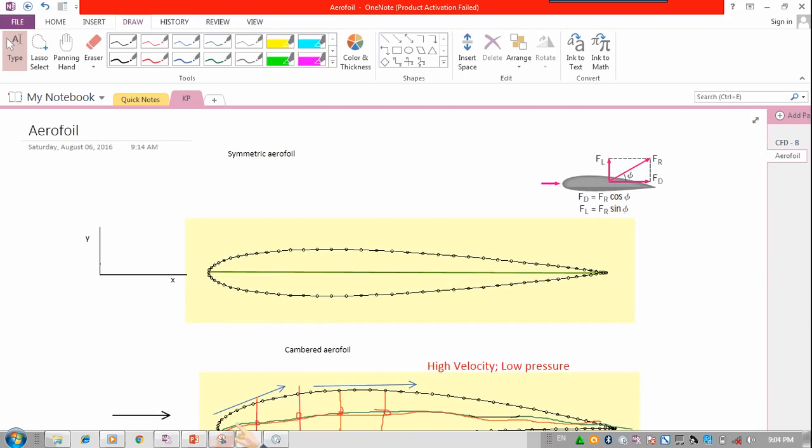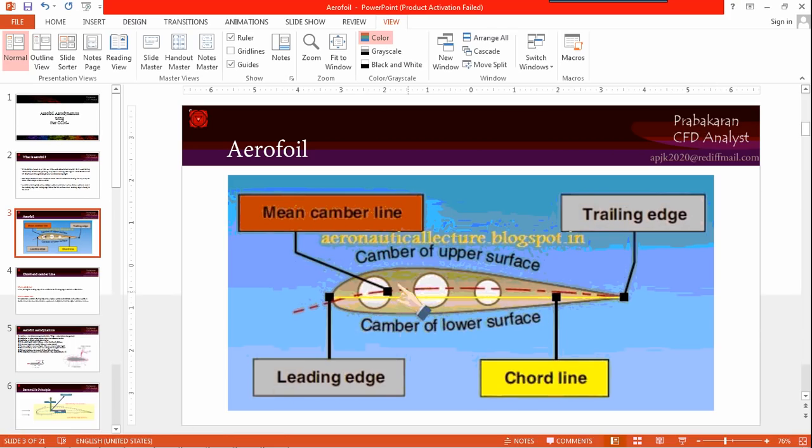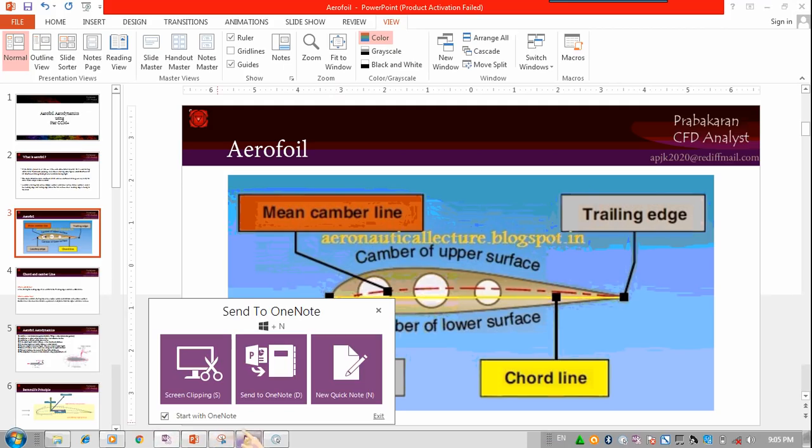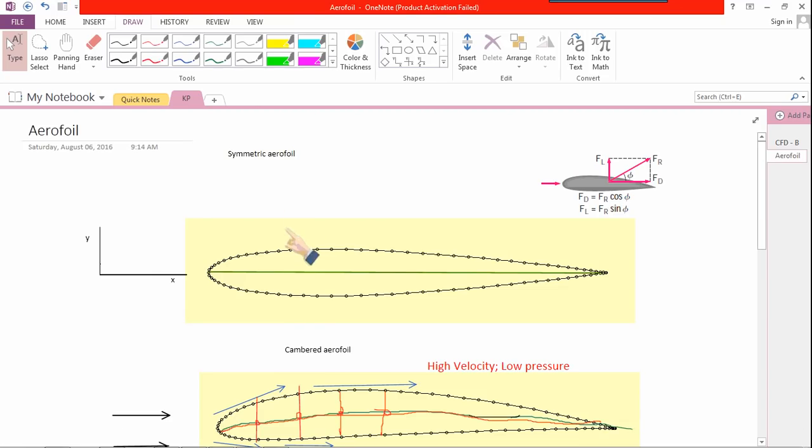Let me go back to our slide. So this is the camber line. This is an unsymmetrical aerofoil, which means the upper surface curvature is not equal to the lower surface. For a symmetrical aerofoil, the upper and lower both have the same curvature.